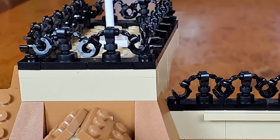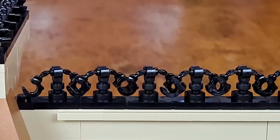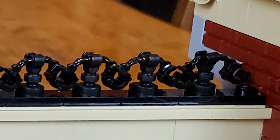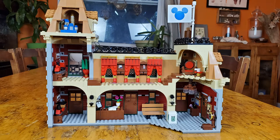Zooming in a little bit, you can see that this trim is entirely made up of handcuffs, which looks pretty great, and I find to be a very creative way of creating this beautiful look. Coming around to the back side of the building, we see the interior scenes are nicely exposed for easy access.